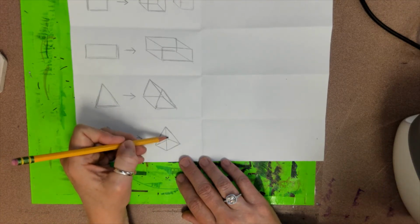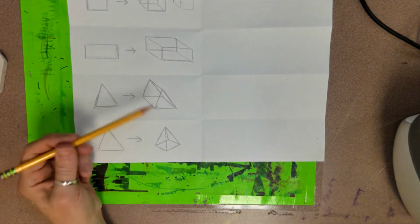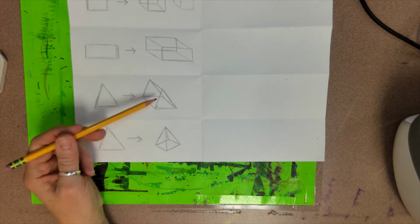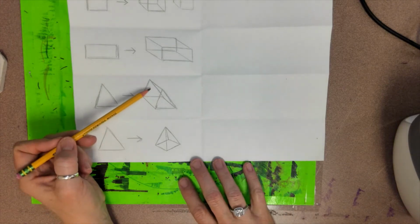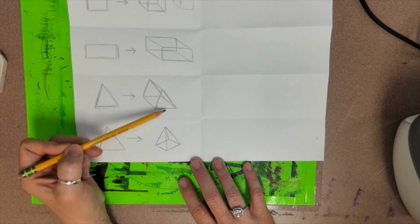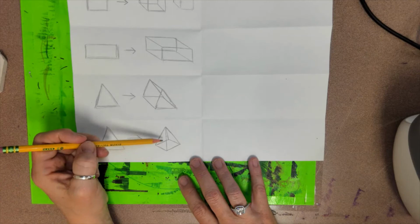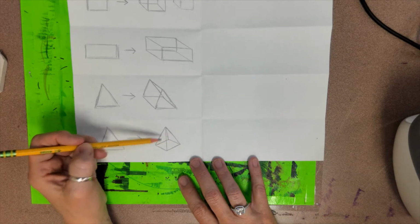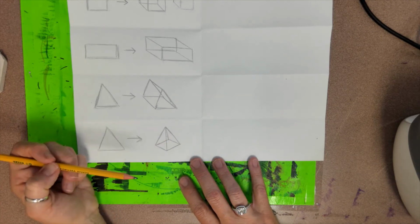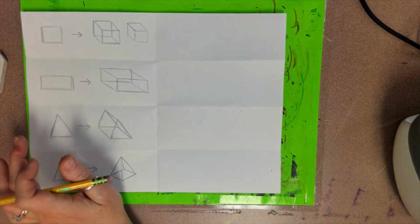Right here, I would have a line coming up. And there's your pyramid. So there, you should be able to very clearly see, on a triangular prism, you have two triangles on the ends, and then you have three rectangles. On a pyramid, you have 1, 2, 3, 4 triangles and a square on the bottom. So they are different.